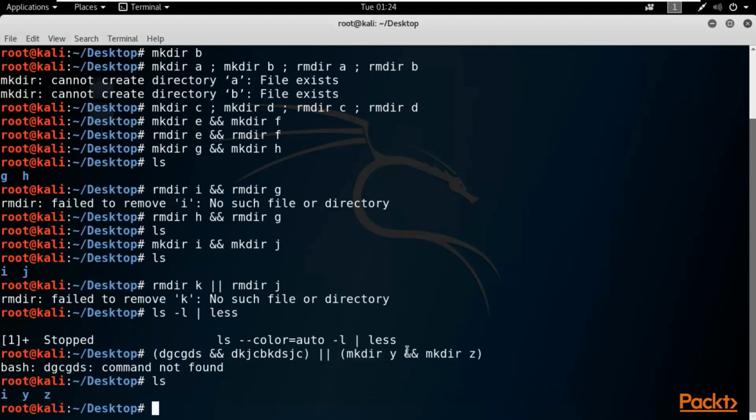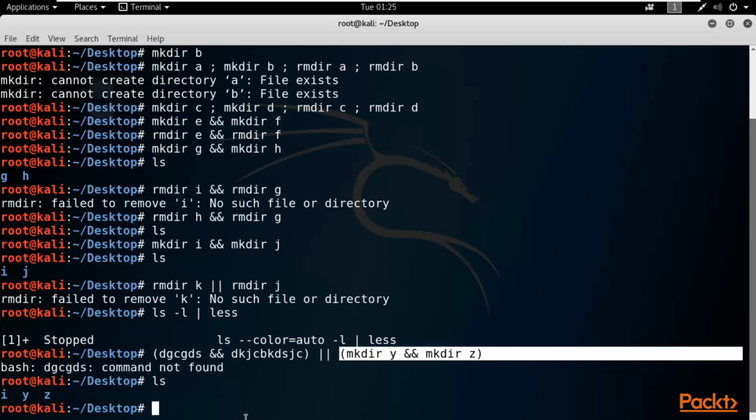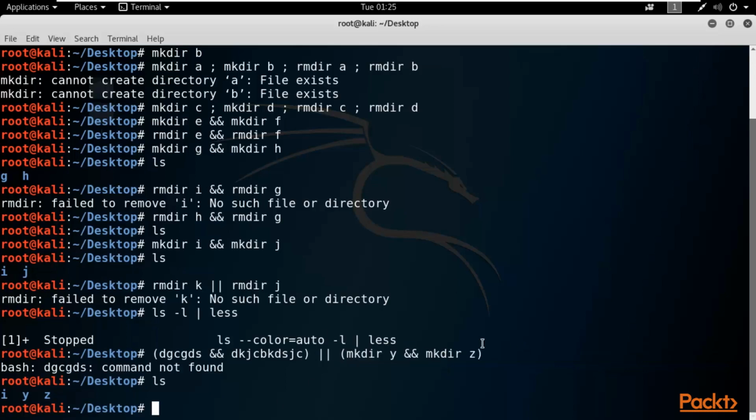Got it? So that's how you can also use the precedence operator on the Kali Linux terminal to use various commands in one place, right? Because if you have no idea whether this command will work or not, or this will work or not, in that case you can use the precedence operator. If these both do not work, then it will go to the second one and it will execute inside the Kali Linux operating system. So these are all the chain commands inside Kali Linux.